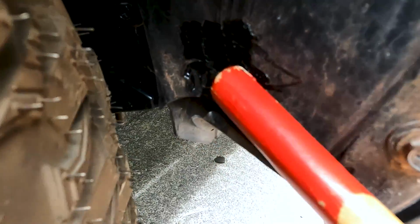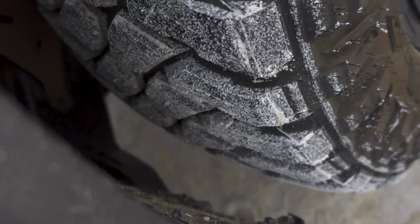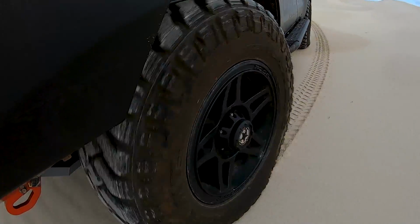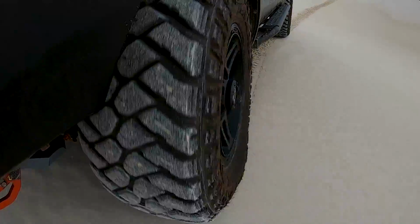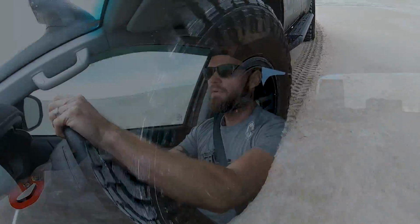Another noteworthy thing, I altered the splash guards with a mallet and a heat gun, melting the plastic and reshaping it. We're up at Lancelin and we're going to check my splash guard alterations and see how that works. I'm pretty confident though. We're at 15 psi as well. And what I noticed so far driving in, I'm noticing less bumps than I did with the slightly smaller tyre. It's amazing what 1.5 inches can do.